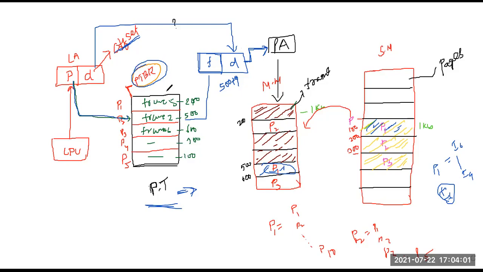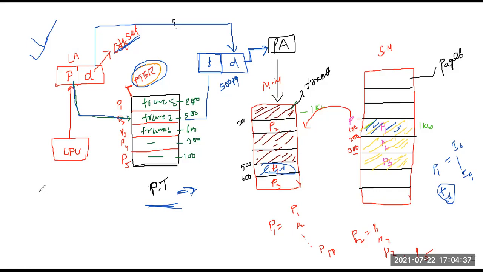And the second point you have to remember: every program has its own page table. For a different program, we will have a different page table. And what is the entry of the page table? The number of pages that a program requires to store. Number of pages. Okay. And the reference will be the frame number, and basically it will store the base address of the particular frame number. And this is how we are converting a logical address to the physical address.